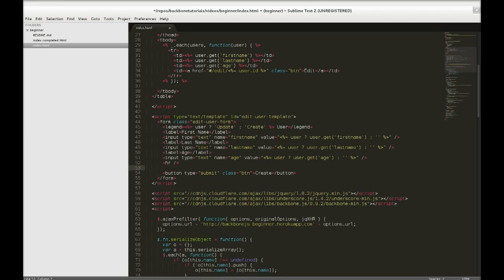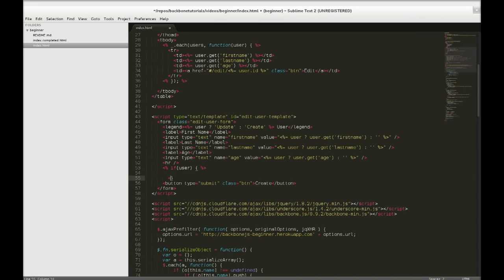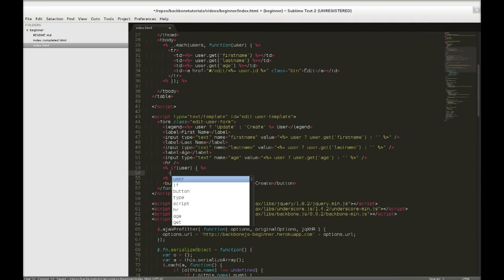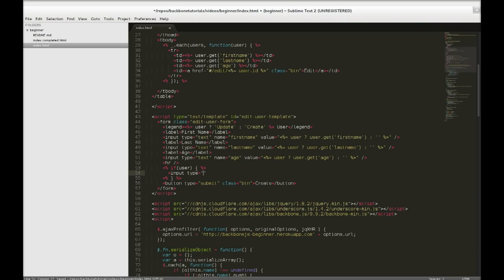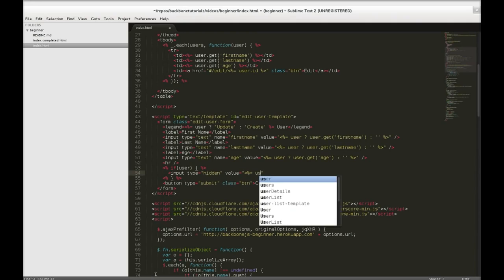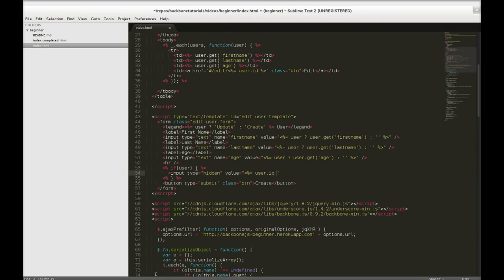So if we are updating a user, because the user object is present, we're simply going to add a hidden element, input type hidden, and give it a value of our user.id.